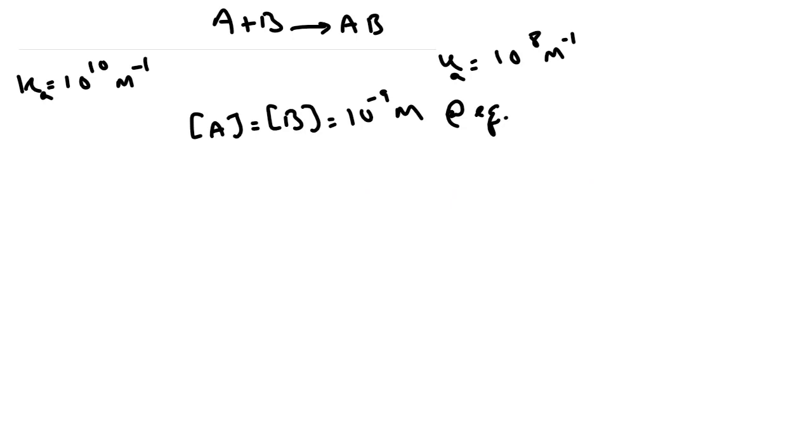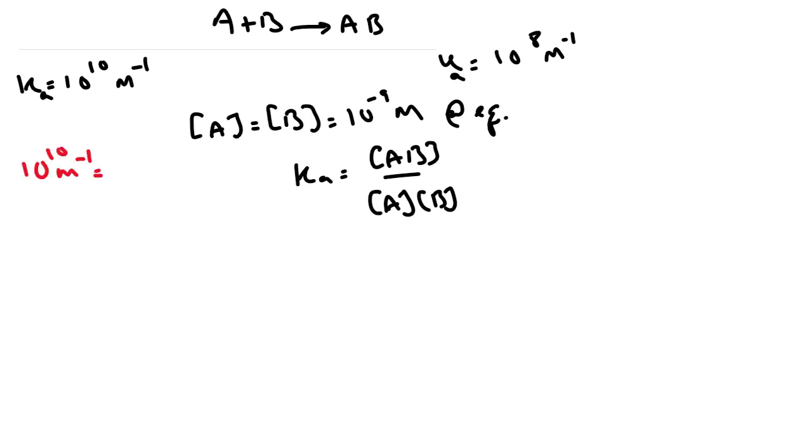Okay, so moving on. Now we're going to do the left side, Ka equals 10 to the 10 in red, and then we'll do the right side in blue just so that the math doesn't get mixed up. Ka equals the concentration of AB over the concentration of A times the concentration of B. This is our central equation, so I don't have to write it twice. I'm going to plug in the numbers now. On the left, Ka is 10 to the 10 molarity to the minus 1, and we have AB, which is what we're trying to figure out, over 10 to the minus 9 times 10 to the minus 9, and this is going to be molarity squared because both of these things have the units of molarity. Molarity times molarity will be molarity squared.